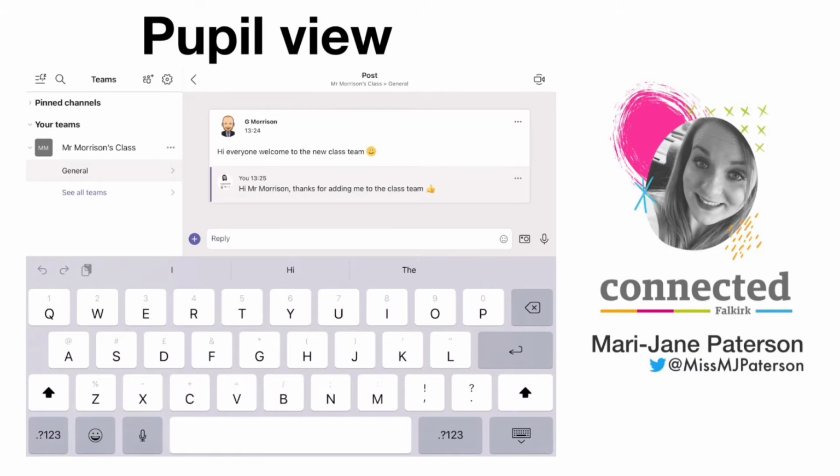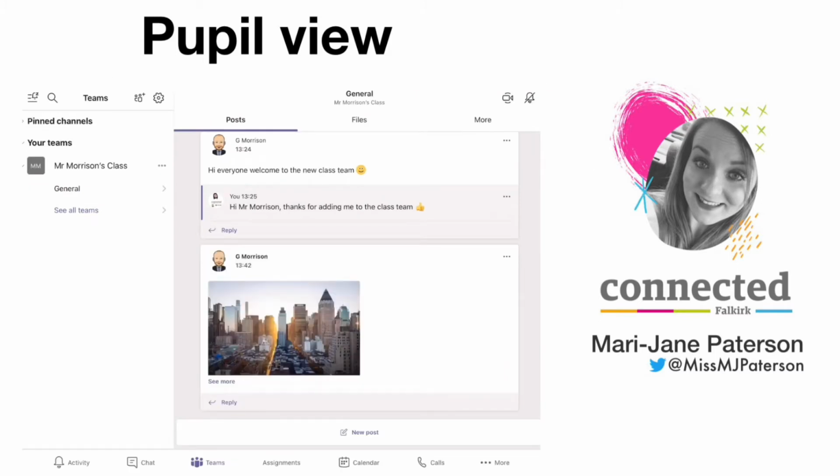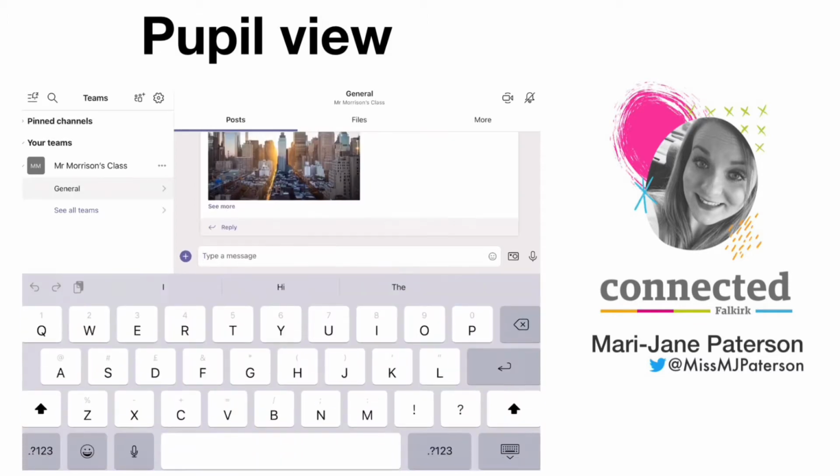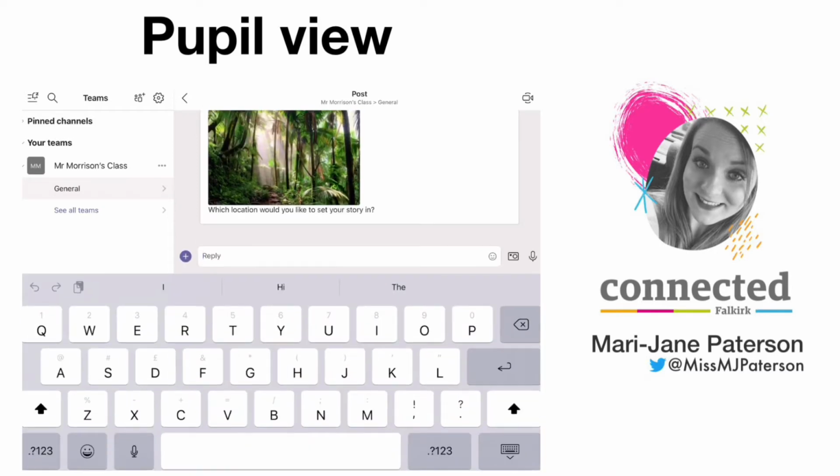I then tap the send arrow and you can now see my response under the initial post. To refresh this channel, I can see that Gavin has added in another post for me to look at. If I tap on see more, I can see both images and also the question that he has posed to me. I can then tap on reply and send him my response.